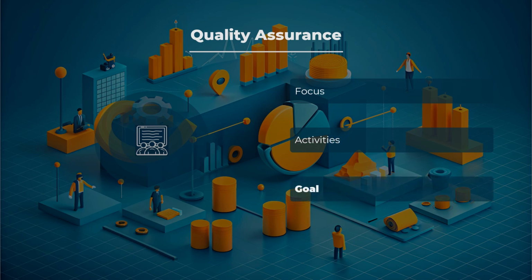The goal of quality assurance is to ensure that the project processes are adequate and followed correctly to meet quality standards. Goal: to build confidence that the project's deliverables will meet the specified quality requirements through effective and efficient processes. In conclusion, quality assurance focuses on maintaining and improving quality processes to ensure that they are effective in achieving the desired quality outcomes. It involves audits, reviews, training, and continuous improvement.